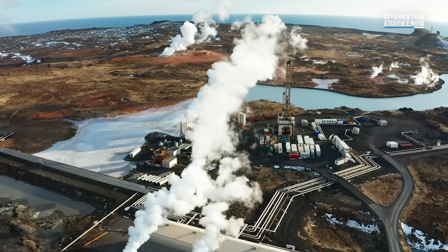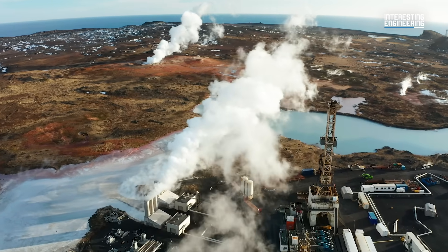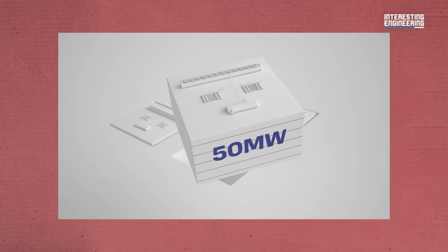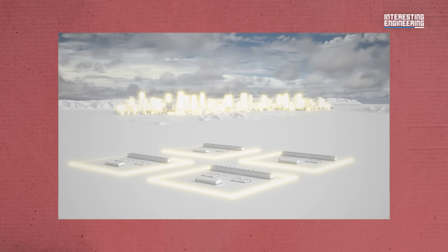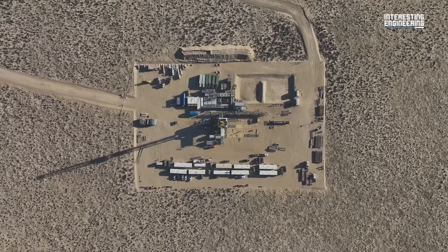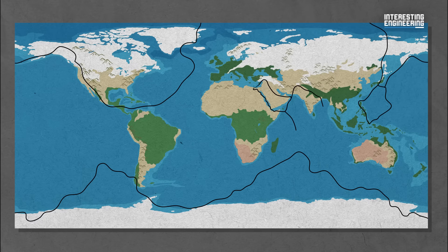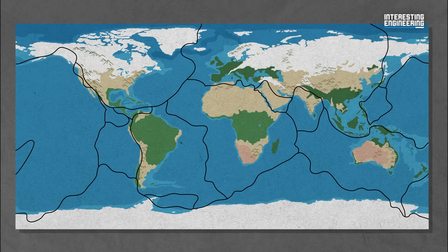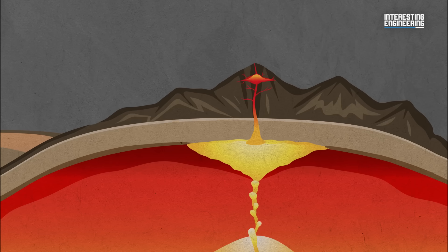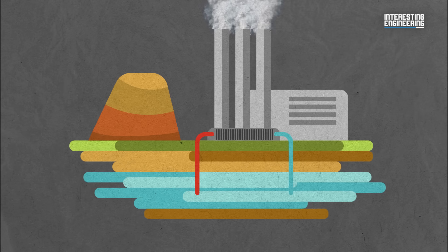If these companies succeed, we could see geothermal energy becoming one of the most reliable, sustainable power sources in the world. Fervo's first development, Cape Station in Utah, is a 90-megawatt offtake — an asset that could power 400,000-plus homes. Coupled across a 30-year lifecycle, that's a great win for surrounding areas. Currently, traditional geothermal plants are located near tectonic plate boundaries such as Iceland, New Zealand and parts of the United States. But the future isn't just about volcanic hotspots — new technology could harness geothermal energy in more locations than ever before.